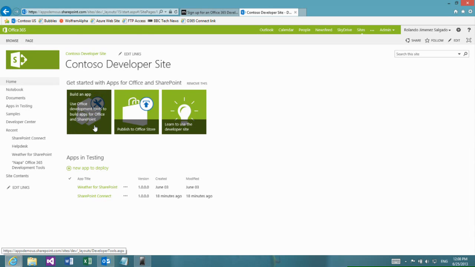Effectively, it's a web browser-based tooling experience that allows me to create apps without installing anything on my machine. All I need to do is fire up the browser, and when I go to my Office 365 site, I will have this Build an App entry point.